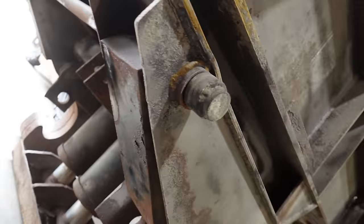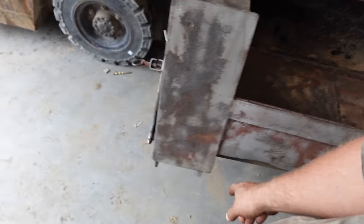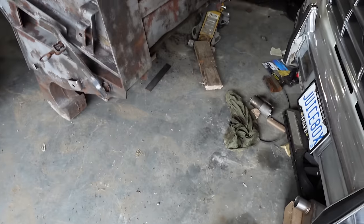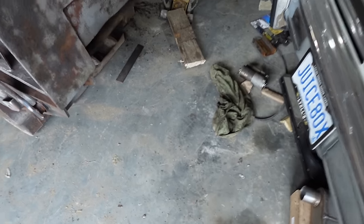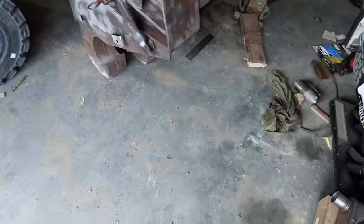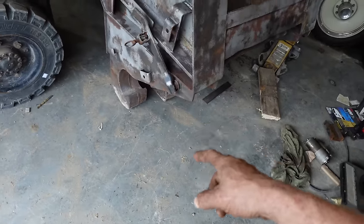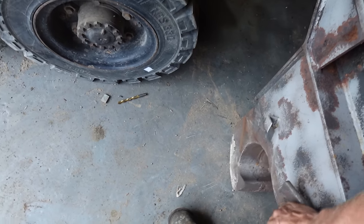That actually worked out pretty good. You can see I'm tucked inside there — I might have to hit it with a hammer just for now, but I really need to get some paint on this thing. Eventually I'm going to cut out the bar and redo this section, because I can't really get into that top pin on its own without hitting it. But it will be functional and safe for what we need it to do this last little fall yet.